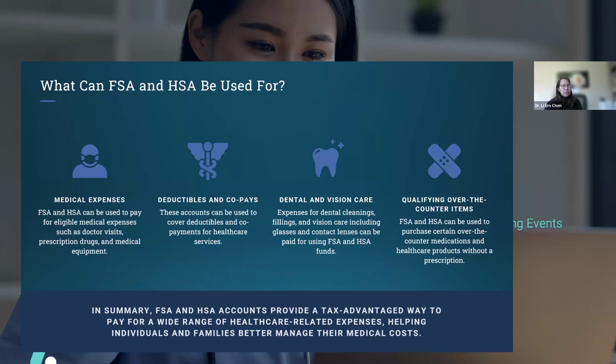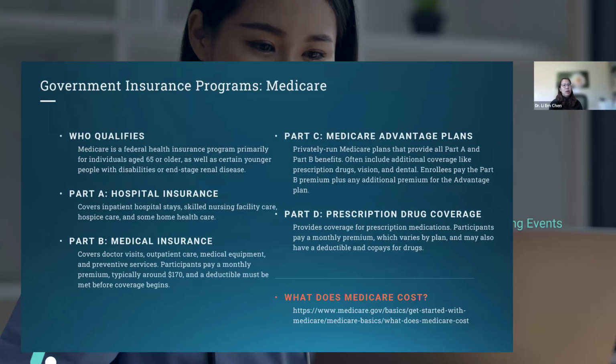So medical expenses, such as doctor's visits, copays, emergency room visits, urgent care, all of those things can be paid for using your flex account. We talked about dental, vision, and over-the-counter. Now, these things are important because if your patients have a flex spending account or an HSA, it is a reminder to them that they can use pre-tax dollars and the money that they've set aside in there to pay for some of the things that you're recommending for them. So this is critical.